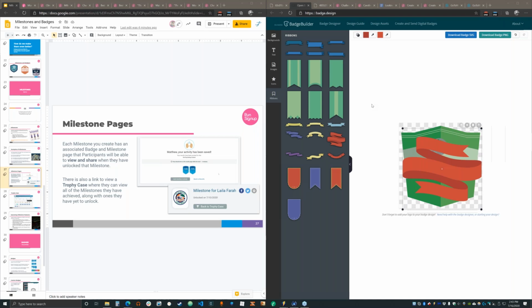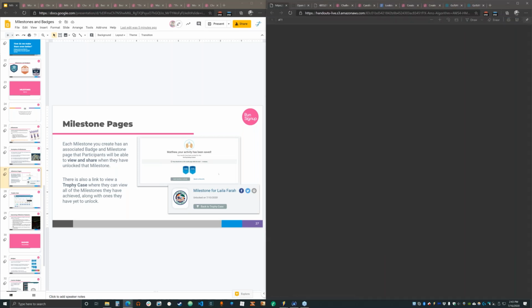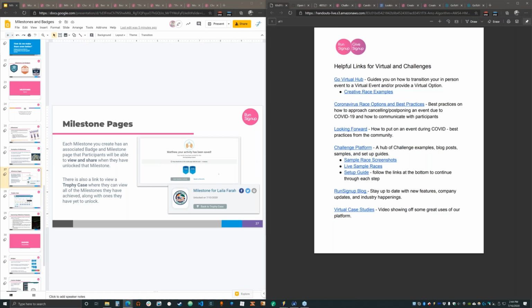And then the final comment on that is that in the coming few weeks, we're going to put out a public API so that you can upload results from an app. And so we're going to be doing that work with RaceJoy. So RaceJoy will be able to automatically upload results up to your challenge events, like it does for virtual races. And third parties would be able to utilize that. So you could develop that yourself if you were a little bit of a hacker. There may be other third parties in the marketplace that already do integrations with Strava or Garmin, say, that may want to basically be the gateway between one or the other. And then the other way to go about it is that you could ask Garmin to do an integration to our API.